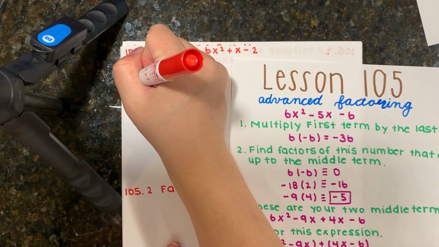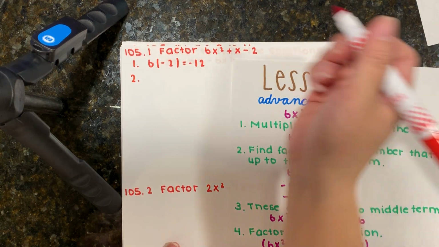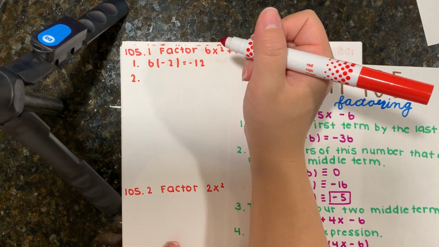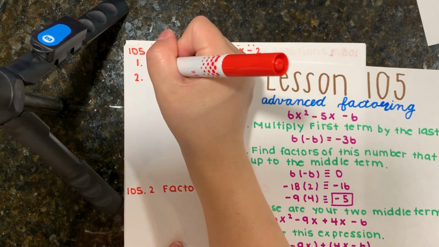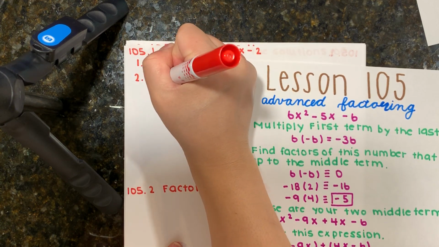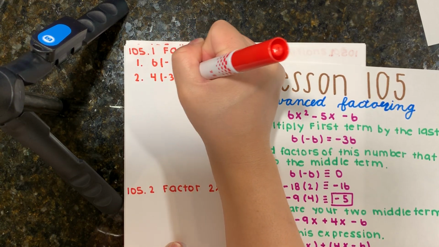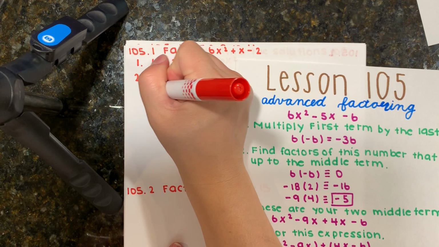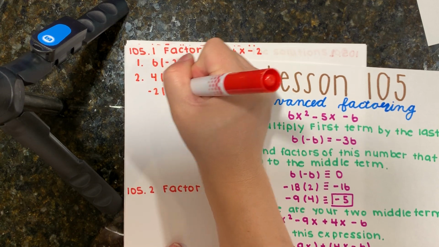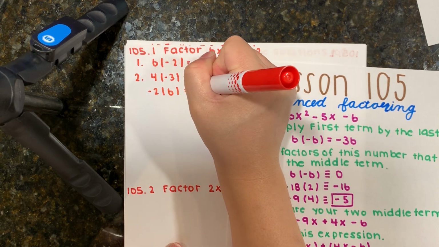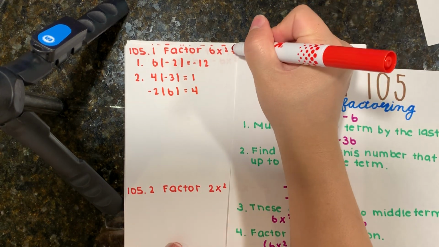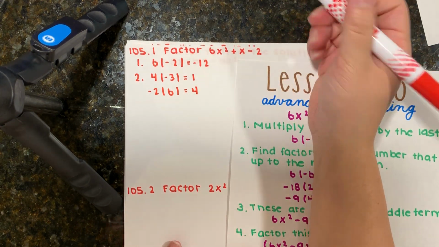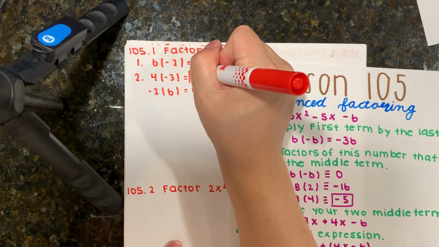So step number 2, let me try. Factors of negative 12. Well, I could do 4 and negative 3, and that adds up to 1. Oops, that was the one. Let's try another one, negative 2 and 6, but that adds up to 4. We wanted it to add up to this coefficient right here, which was 1. So I actually did it on the first guess.